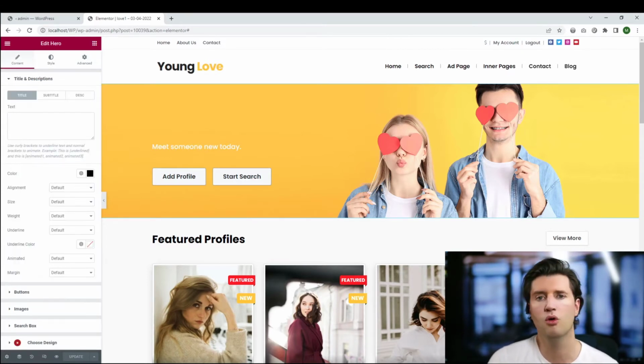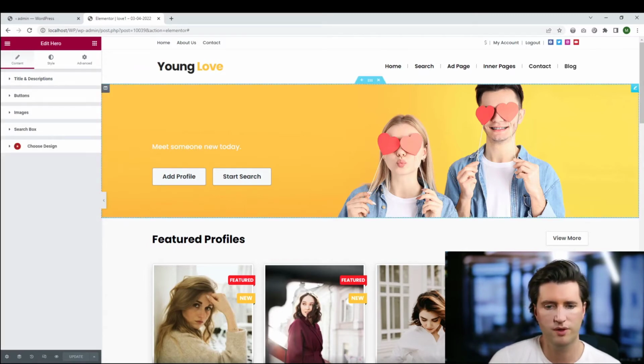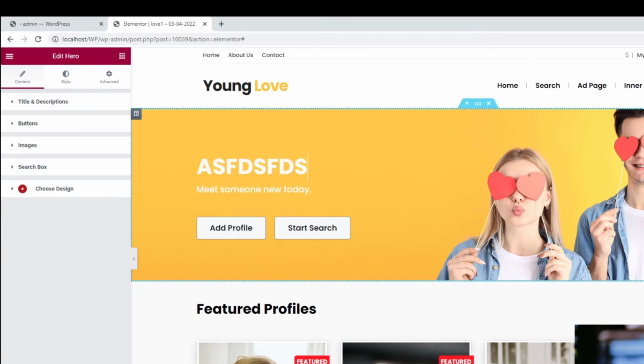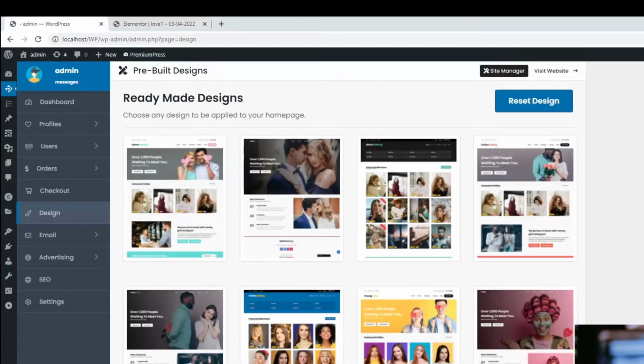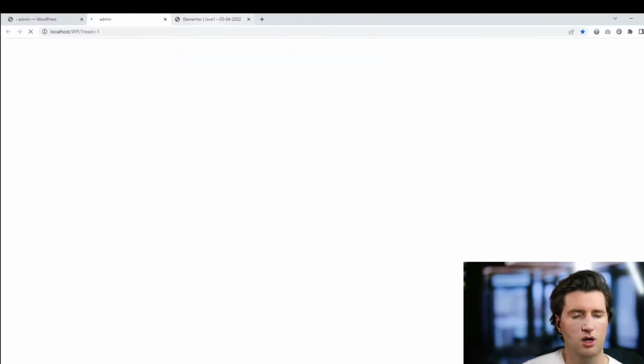So let's just have a look at what's presented and what's different in the actual PremiumPress theme. So let's start with, for example, the hero here. To change any of the content, as you see, you can just click it and then just change the text. Okay, that's very straightforward. Same with all of the text content. Just click it once, change the text, save it. Okay, and then obviously you can go ahead and preview your homepage. So let's just visit my homepage.